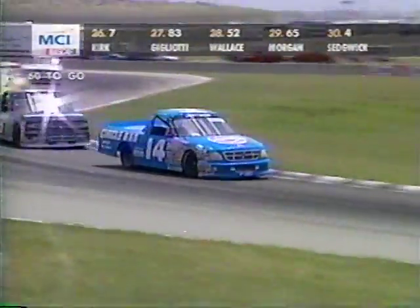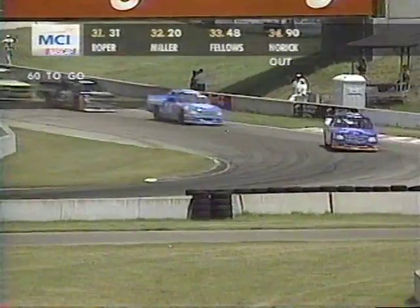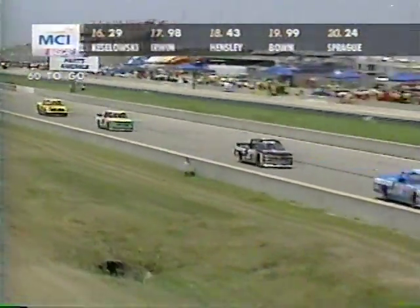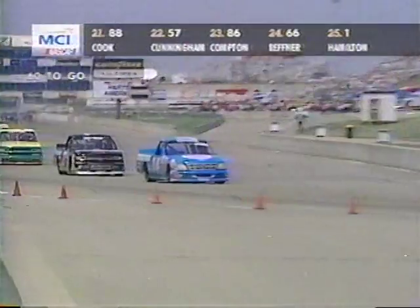Goodyear brought a really good tire here. This is the same tire that the Winston Cup cars use at Sonoma, and it really has a lot of staying power even though this track gets really hot and slick. The times don't really fall off that much — they were off right away from the beginning of the race, about two to three seconds off what they qualified, but it seems like they kind of stay there even many laps into the race. Good battle: Rick Crawford just to the right in that blue truck, Jay Sauter in the three, the 35 is Dave Resendez. Tony Raines in the 19 truck is in eighth spot.